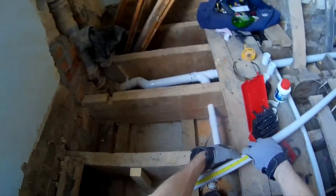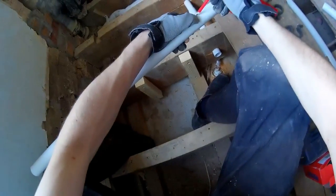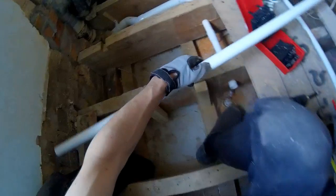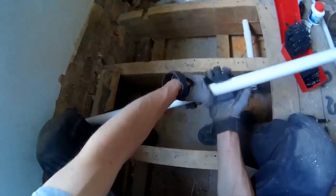But yeah, all right. What was I doing? I was going to measure rather than just cut by eye and waste all the pipe. Alright, everybody, going to see these in action. Bloody hell, this strap is rubbish. It's really uncomfortable. You get a really good video with it, like you can see first person, but Christ.